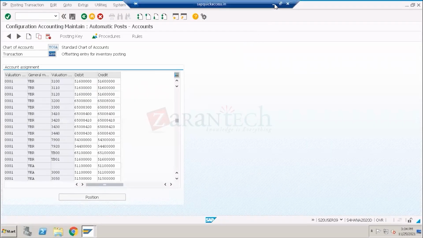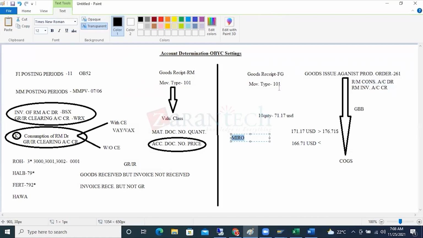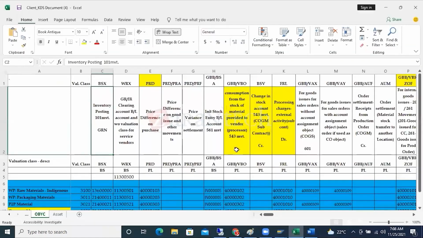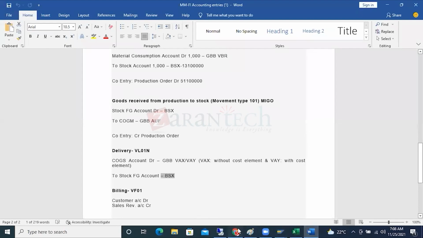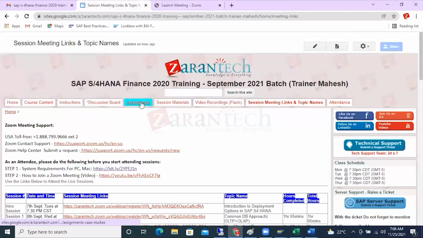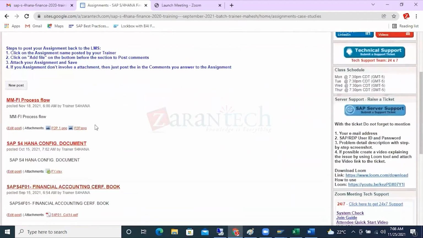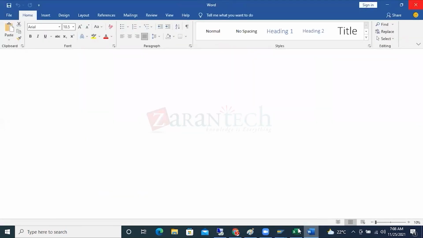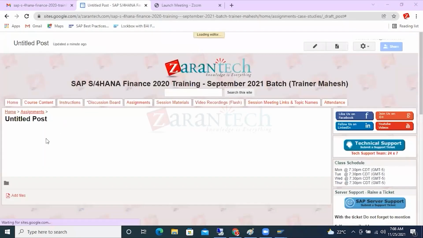Okay, fine. Thank you very much. Mahesh, the document which you have uploaded, I'm not seeing that document. This one, sir? No, the other one, the P2P process also you have uploaded, right? If you remember, yesterday you told that it's uploaded. No, sir, these documents are not available. No, assignment. See here. Oh, I attached only the process flow. I'm extremely sorry. Now in front of you, I'll do all these things. I'll be attaching this one also. Extremely sorry for that.